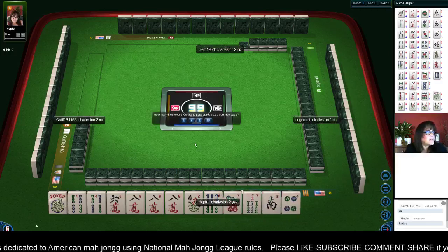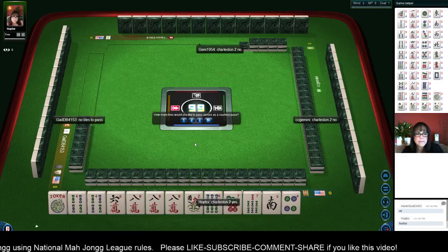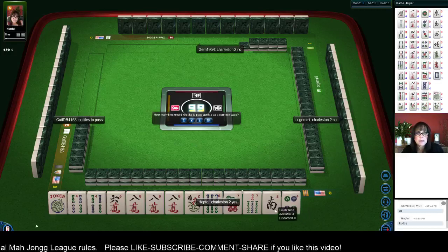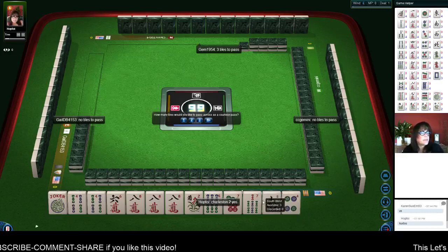The fourth hand down, under what category? Under evens? Fourth hand down where the pairs are in a second suit.